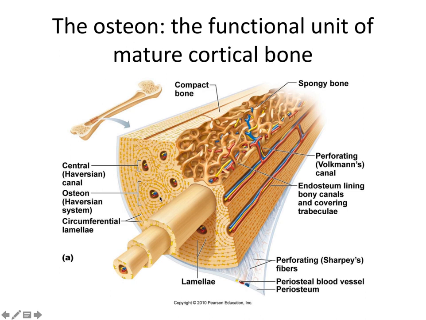Now, in addition to getting lamellae around the central canal in the osteon system, you'll also see lamellae that are deposited on the outside, on the superficial aspects of the bone cortex, and these are referred to as circumferential lamellae. Now, in addition to this, you can see some other typical bone features. One is the periosteum, and this is a fibrocollagenous layer which is continuous with the deep fascia of the body. And this is wrapping around the bone, and the name peri, meaning around, and osteo, indicating bone, should indicate that this is its structure.